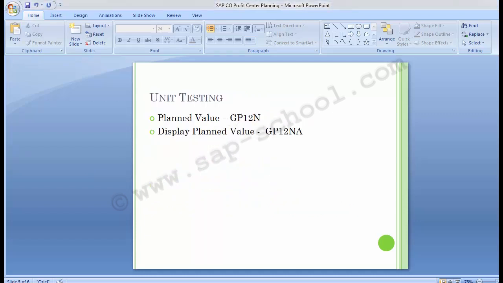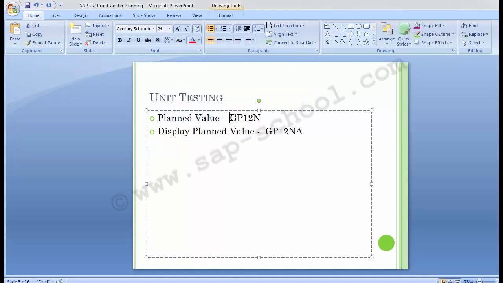So moving up next is how we can maintain value for profit center with the GL account in the SAP system. So the very first part is the transaction. For the planned value, the transaction code is GP12N.